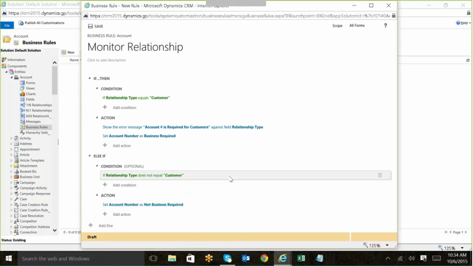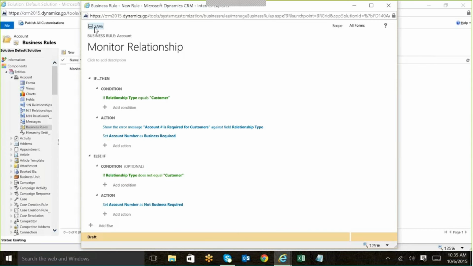I have found that with business rules, if your user has come in initially and set the relationship field to customer, it's obviously going to make this account number field required. If they subsequently go back and they want to change this to a different relationship type, it has already locked the account number field in as business required. So essentially by doing this bottom piece, it's basically unlocking it to make it not business required any longer.